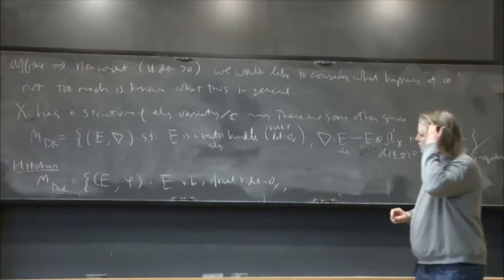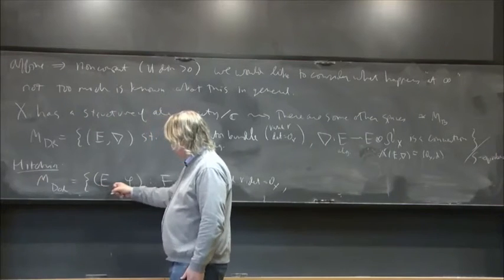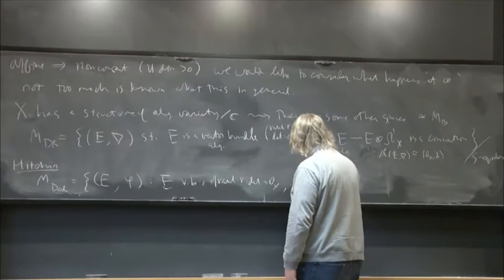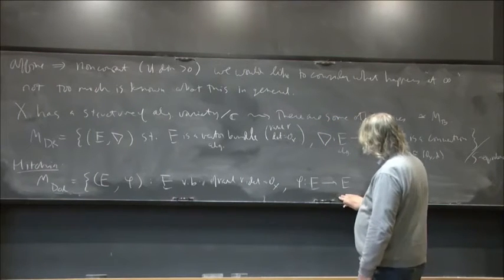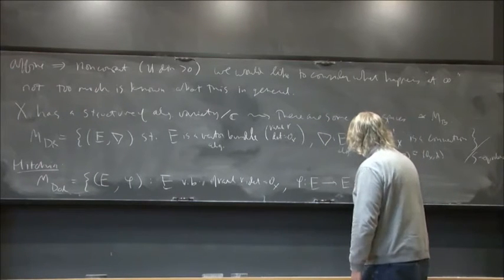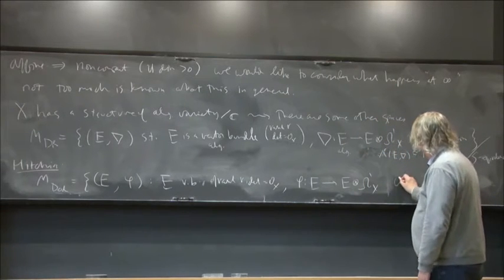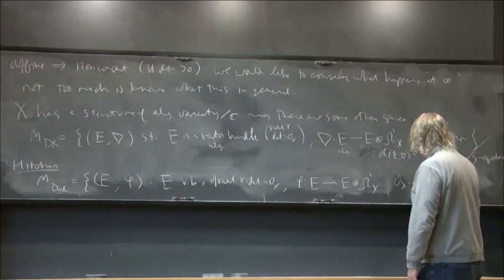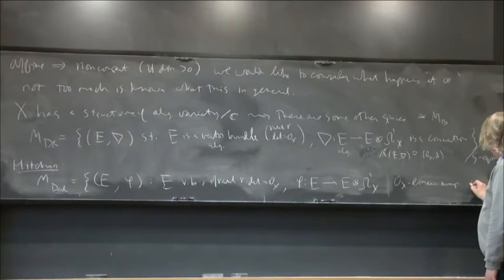So E is going to be, again, a vector bundle. So this is the moduli space of Higgs bundles, which are a vector bundle, and a phi is exactly the same, formally the same type of map as a connection. But this is just an OX linear map. And it's in this place that we can just say trace equals 0.